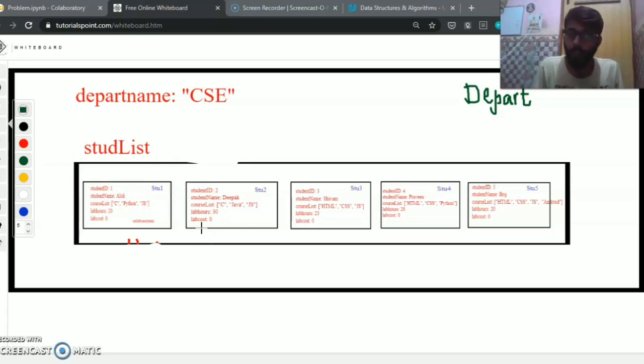Now think, if I want to access just the value stored at student list, meaning the object stored at index 1, and I want to know what course list they have.